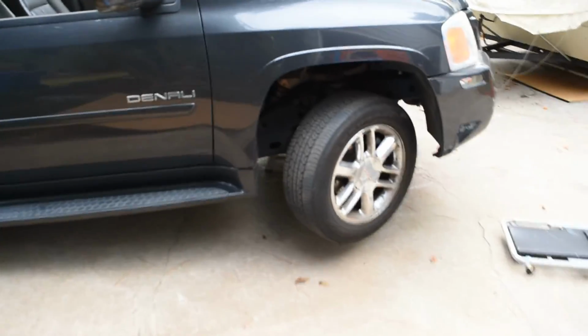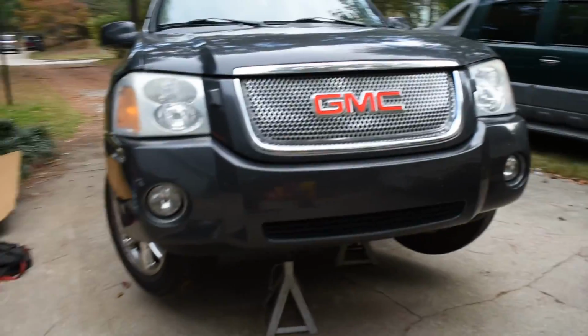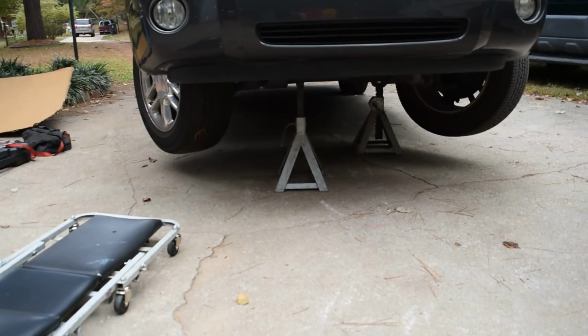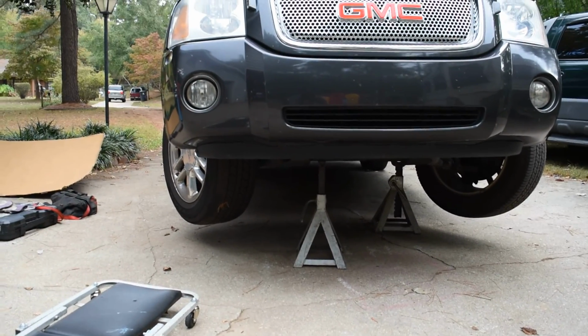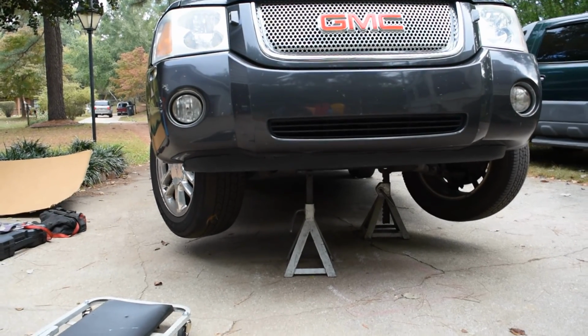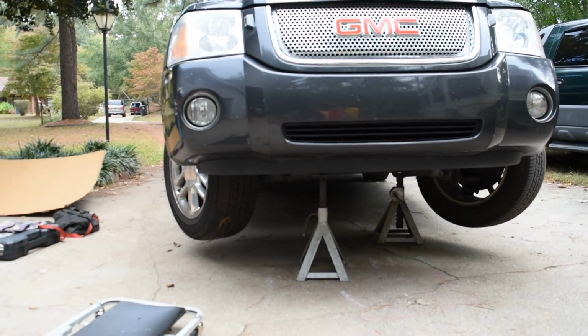But I have the vehicle jacked up. You'll definitely want to do that. Of course, safety first always. I got it on a couple jack stands. You'll actually need to get up under there with a transmission jack just to lift your transmission off a cross member that they have down there.